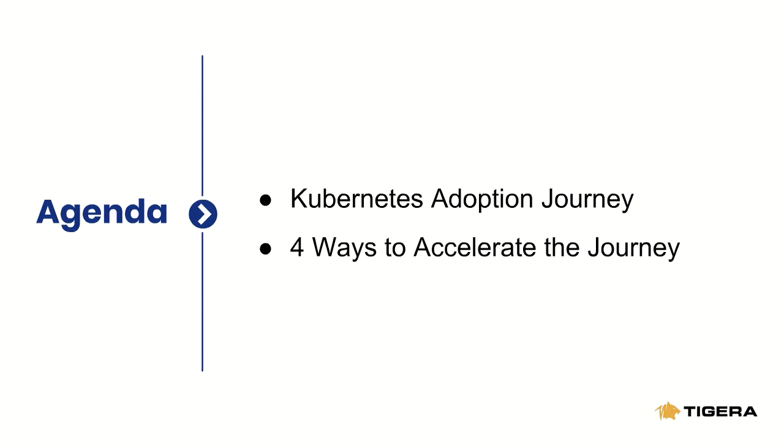So today we're going to go through two different topics. The first is the Kubernetes adoption journey. Now at Tigera, we've created Project Calico, and we do interact with a lot of the community. We have approximately 250 to 300 different meetings per year with Calico users across all different phases of their journey. And we've really identified some themes, some common trends across these accounts, and I'd like to tell everybody what we've discovered. And then I'd like to talk about 4 ways that you can accelerate that journey.